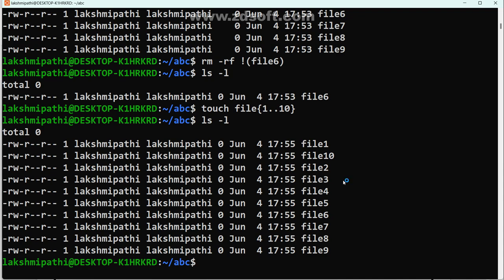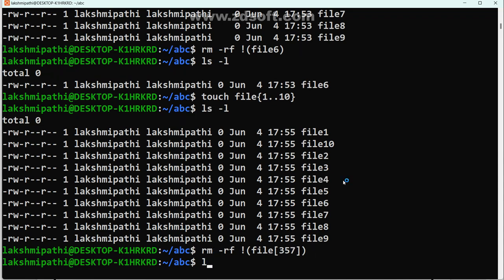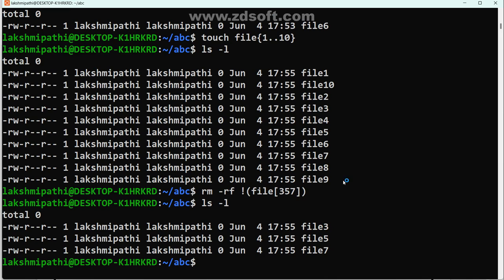Three files I want, and the remaining will automatically be removed. 3, 5, 7. rm -rf !(file3|file5|file7). We may check it. ls -l. Yes or no? Yes. Either 3 or 5 or 7.